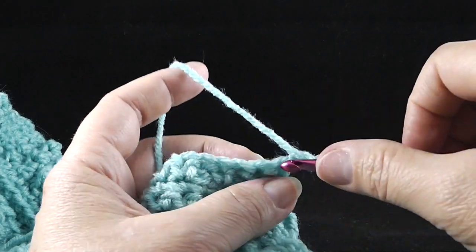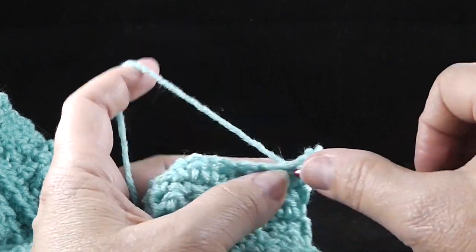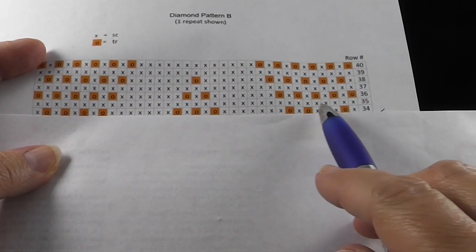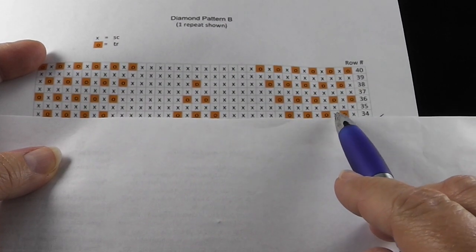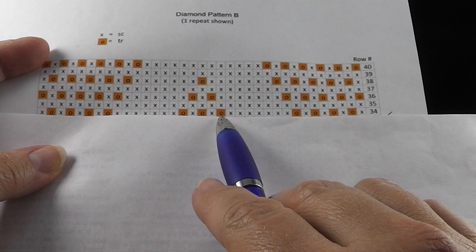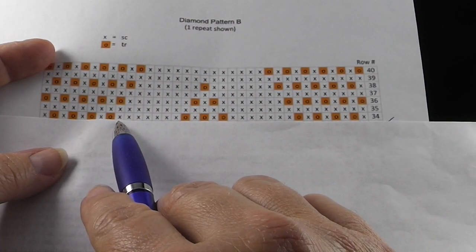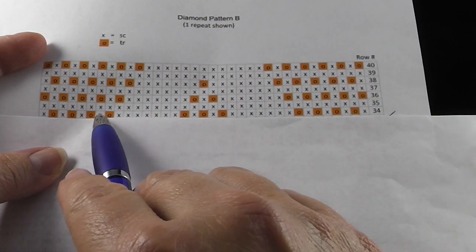We're going to start with a chain one and then single crochet in that first stitch. And then we're going to do our 22 single crochets across the A section. Okay, for the B section, across the next 8 stitches, we're going to start with a single crochet and alternate single crochet, treble crochet over 8 stitches. Then we're going to single crochet in the next 7 stitches. And then over the next 5 stitches, we're going to alternate treble, single, treble, single, treble. And then 7 single crochets. And then the last 8 stitches are going to alternate between a treble and a single.